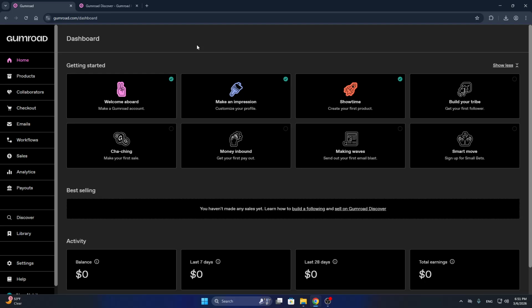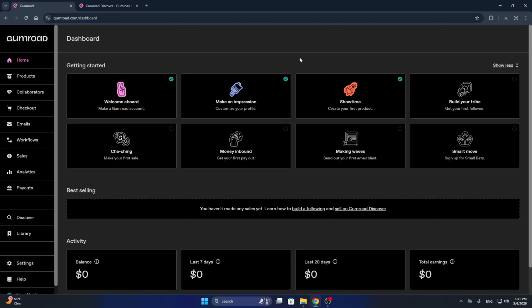So the first thing we want to do is to go ahead and open up the official Gumroad website right here, gumroad.com, if you've not already. So after opening it up, this is going to be the main page you're greeted by. From this home page, now we can get started. The first thing we want to do is go ahead and log into your account if you have not already. If you do not have an account, you can just go and create one.